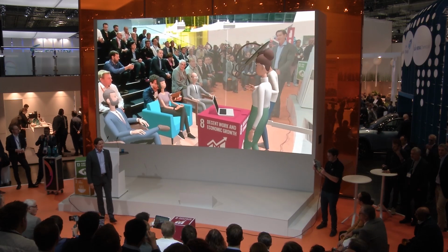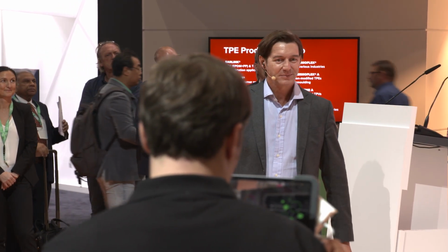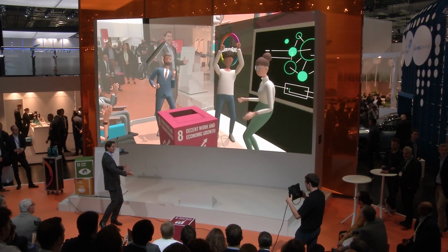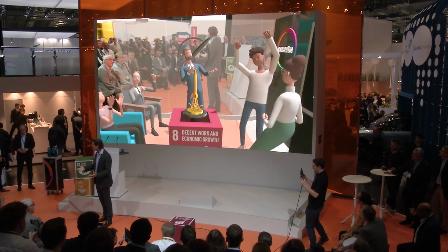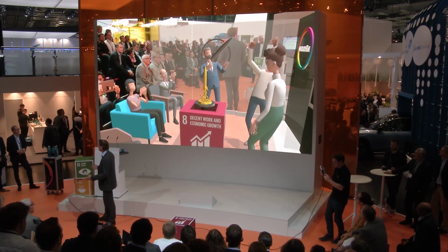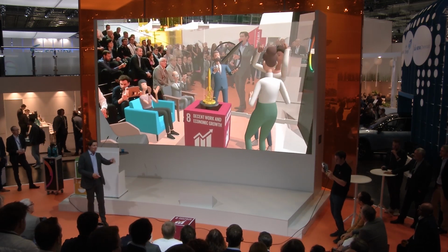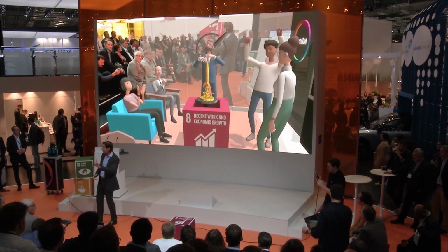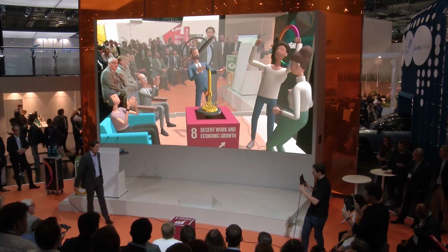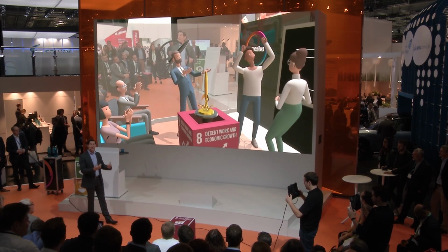But first, these entrepreneurs have to convince the others of their ideas. They really have to pitch them to the board of management from Covestro. And ta-da! They have succeeded. Now the two winners are relieved of their normal job duties because from now on they run their own startup. They have 12 months, 1 million euros, and they even have time to party. And they have to turn their idea into a reality.